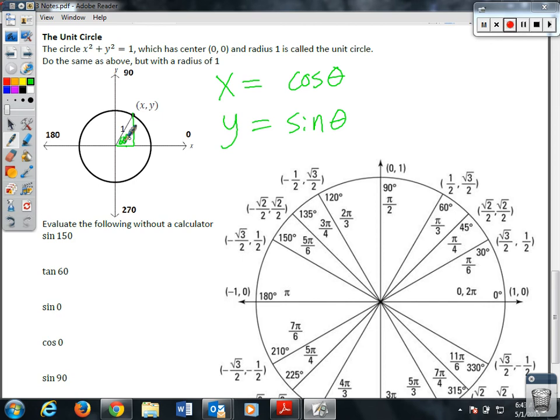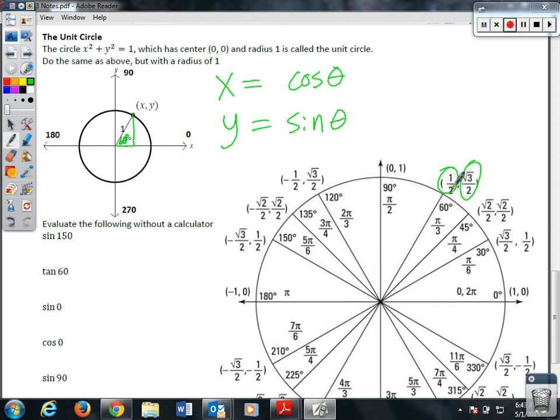then when we look at the x value, it's going to be the cosine of 60. If we do the cosine of 60, that's that value right there. It's 1/2. If we look at the sine of 60, that's the y value at this point. That's square root of 3 over 2. And so for all of these coordinate points, the x value is the cosine of that angle, and the y value is the sine of that angle.